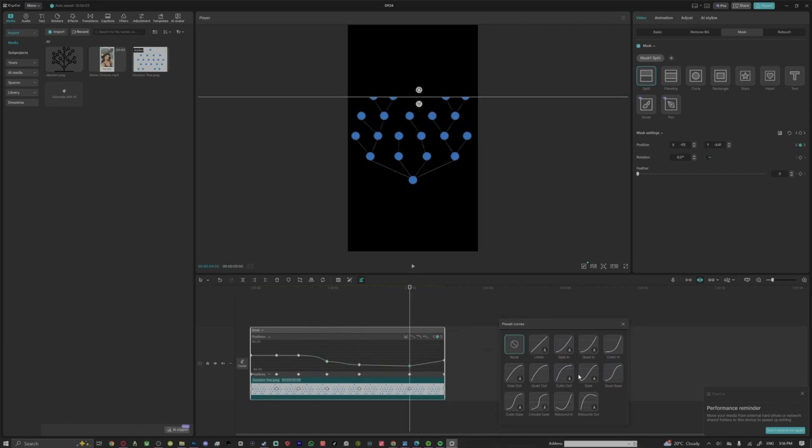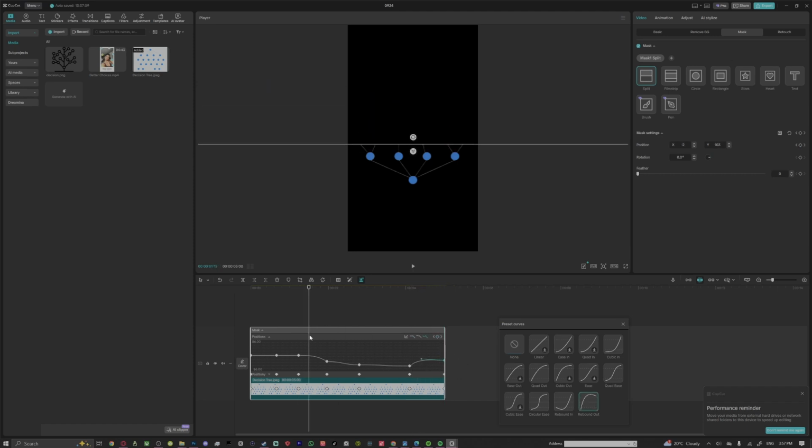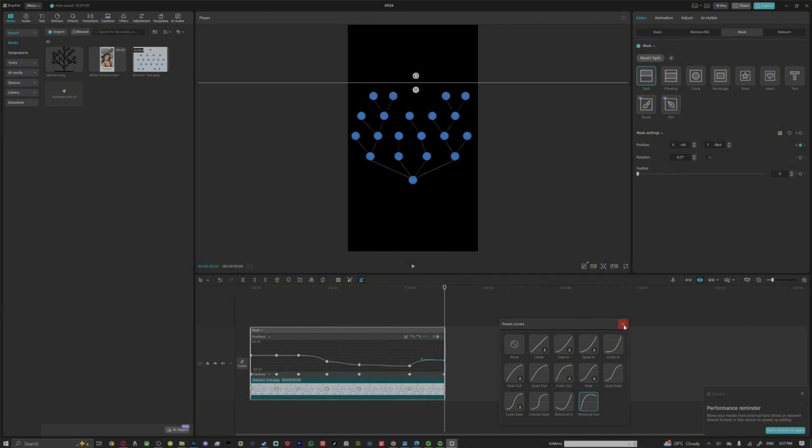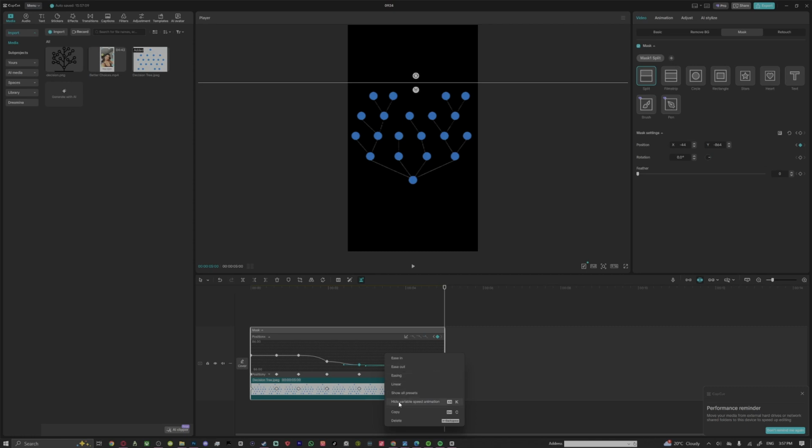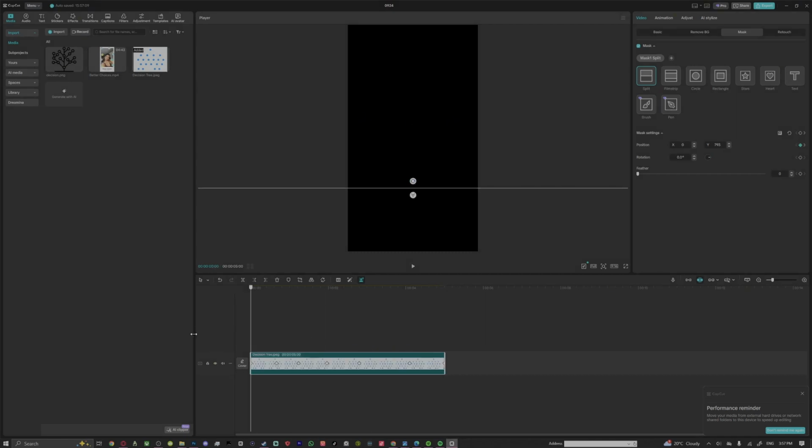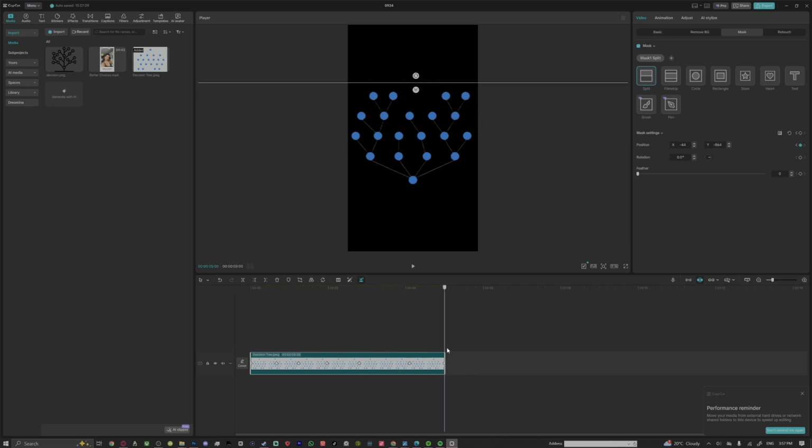You don't really need to copy it exactly how I'm doing it, but this gives you an idea of how to play around with keyframing animations and the speeds. Perfect. Okay, so now we're going to right click, hide the variable speed animations, and then give it some personality.